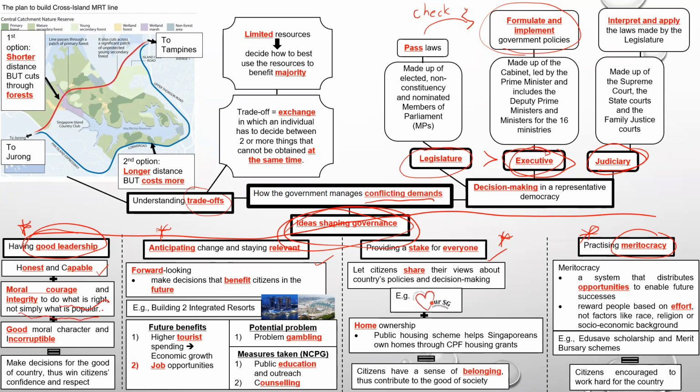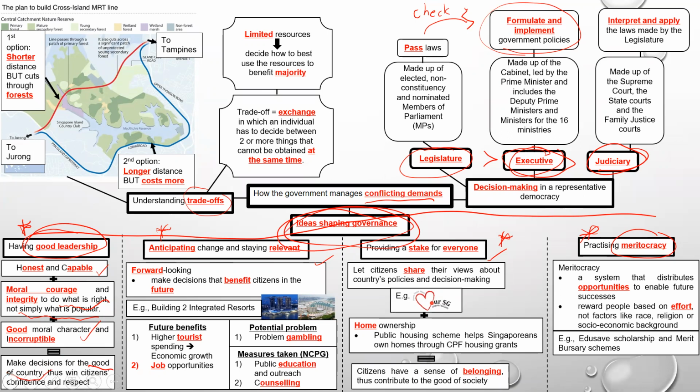So for example, if I want to lock down people during COVID, nobody likes a lockdown because life is very difficult. But maybe sometimes the government must have the courage to say, people don't like it, but we have to do it because it benefits everyone in the end. Okay, and you must not be corruptible. You have good character. Maybe you don't take bribes. You are law-abiding yourself. You are a good role model. Okay, and you make decisions that are good for the country. Okay, good for the country, not just good for the citizens.